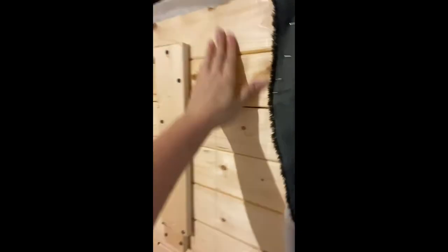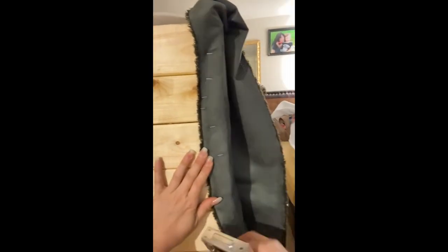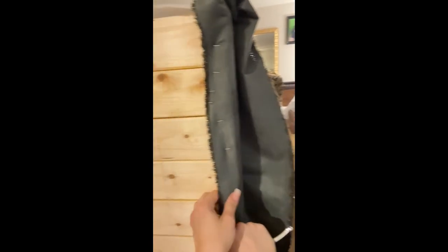I got this dark gray, charcoal gray suede fabric from Joann's Fabric, and it was only $9 a yard, and then I used a 40% off coupon. Once you lay the piece of foam covered with batting down on the top of the seat, you're going to want to wrap the fabric around and use a staple gun to staple it to the underneath side of the lid. Make sure the fabric is stretched so there are no creases in the fabric on the seat.